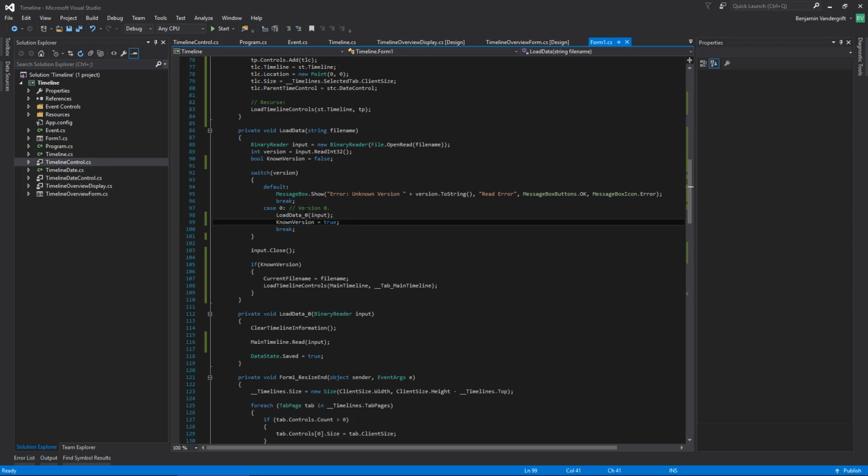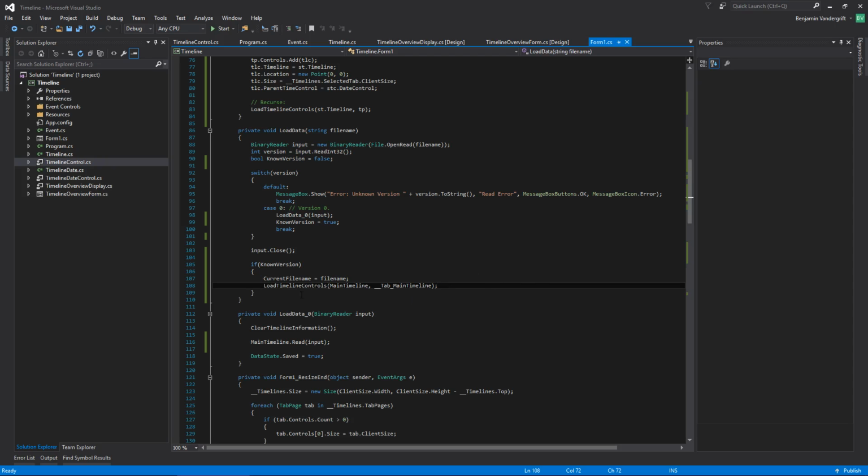But if it's a known version, then after we close the file, we set the file name there and load the timeline controls. This is really important. If we don't load the controls, then needless to say, it doesn't show anything. So this is really important to add.